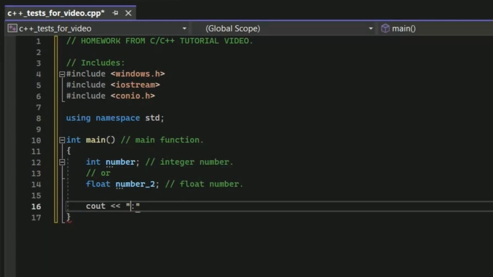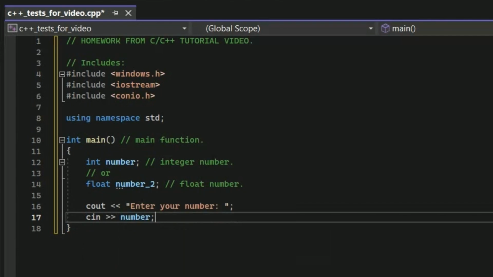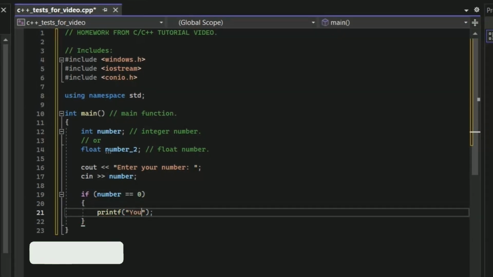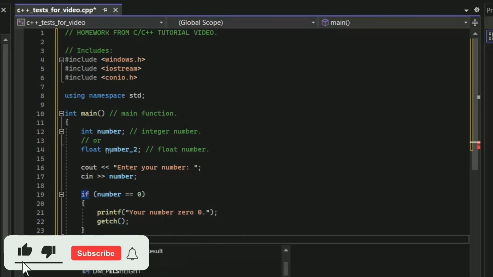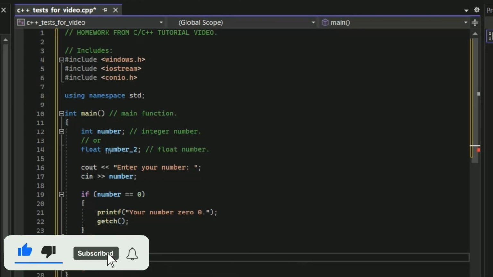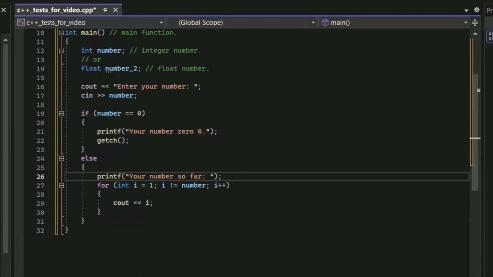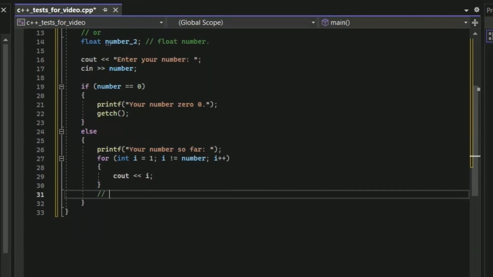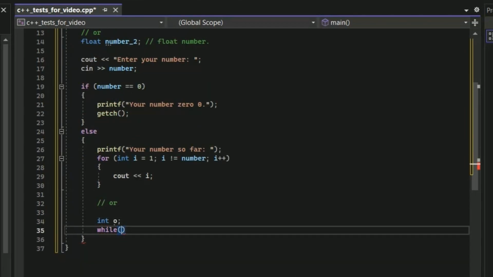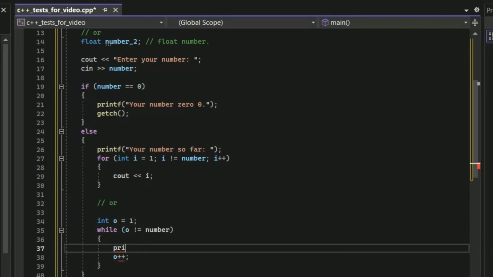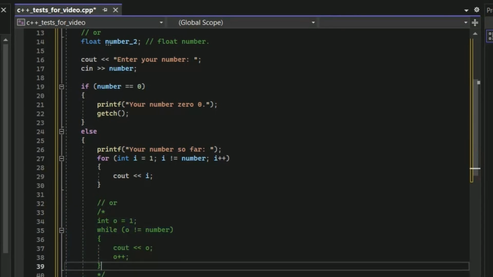Okay, let's add some variables and an input to enter a number. Then we should check if this number is equal to 0. If it is, print "your number 0", else do our following logic. This means if the number is not equal to 0, we need to print numbers up to our entered number, by a for or while method. For example, if we enter 5 we will print numbers from 0 to 5. I will do both methods for you, with the for method and the while method. These methods will have the same logic and give absolutely the same output.